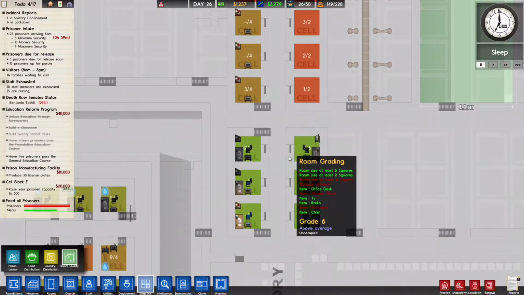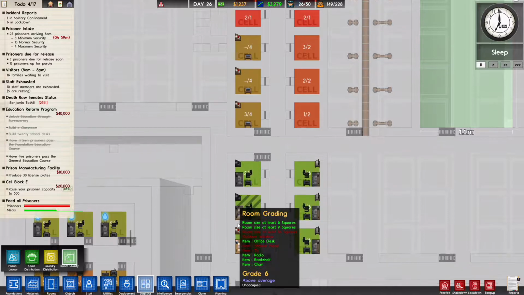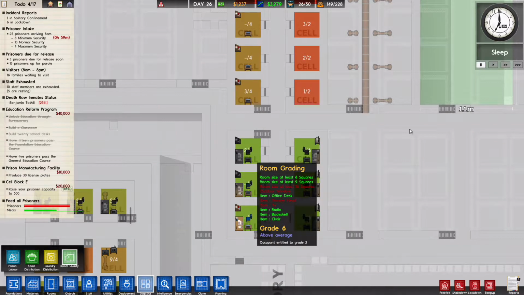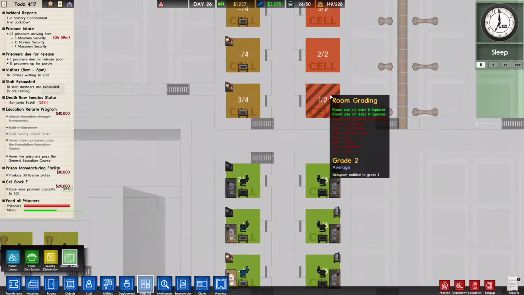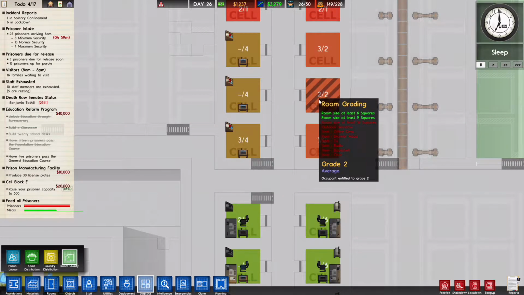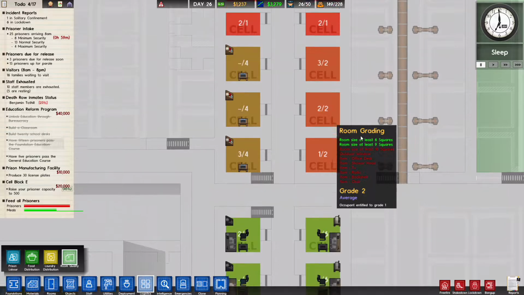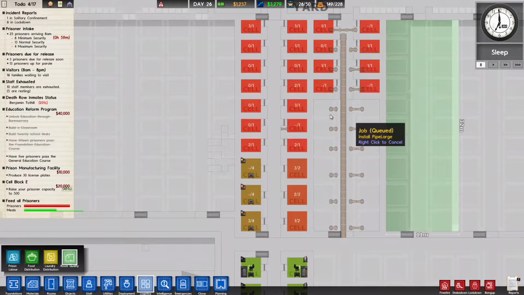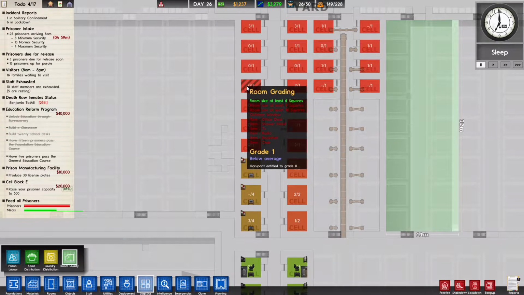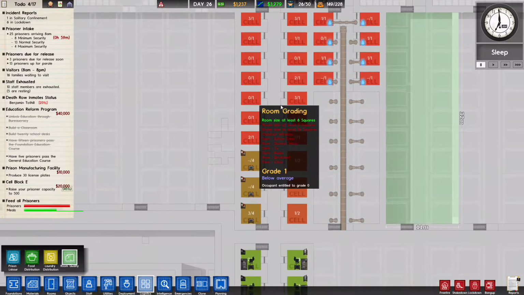So when I'm determining how many prisoners I can bring in, I have to subtract all the ones that new prisoners cannot be placed into. By default, all prisoners, I believe, start at a grading of 2. And if they kick off or do anything, of course, they get dropped down to 0. A lot of these guys are, of course, only entitled to a 0 grade cell. I don't have any 0 grade cells, obviously, here.